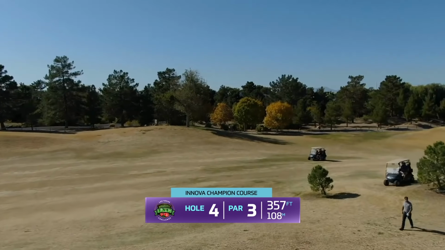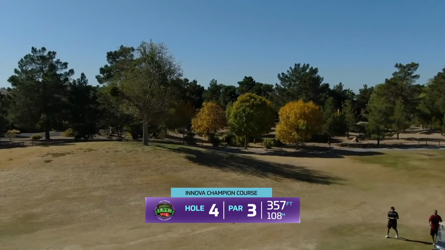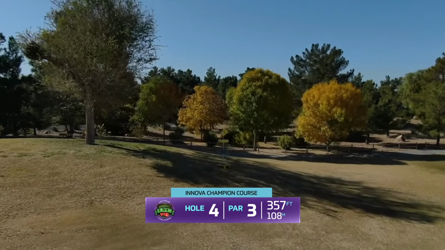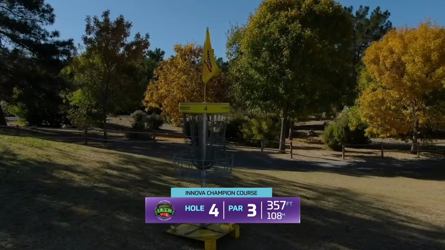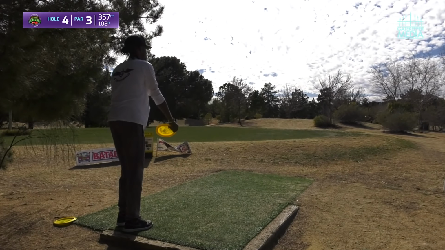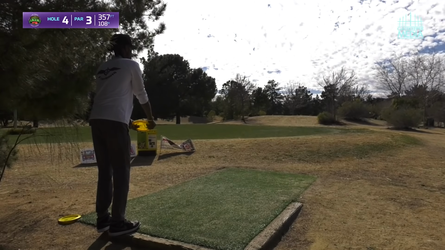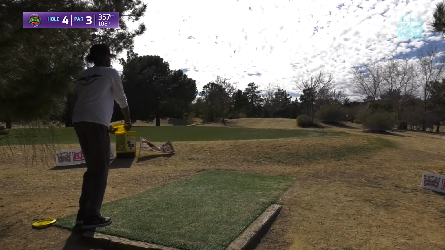What do we got here? Yeah, this is a fun shot. The basket has moved off to the right a little bit from where it was last year, and now it's like a spike hyzer. Last year you could see the basket through the tunnel straight ahead, and it felt really easy to throw something down the middle. Now this spike hyzer, kind of wide hyzer, feels like the right play, and it feeds back into the hill and should have a pretty manageable putt.